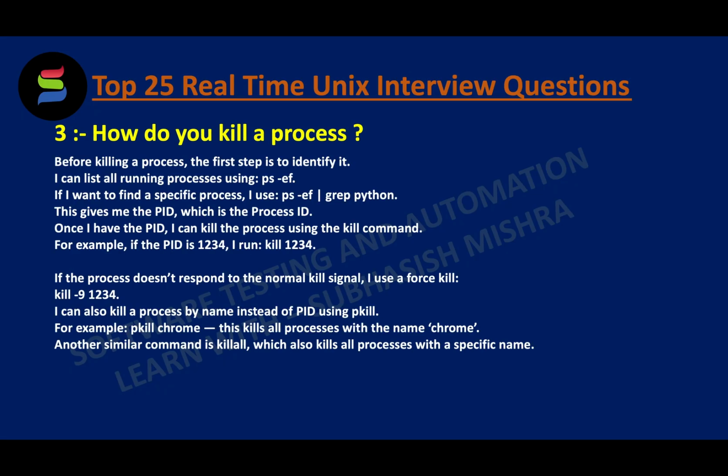How do you kill a process? This is something every QA engineer, system admin, DevOps engineer or support engineer must know. Before we kill a process, we first need to find or identify the process. You can do this using ps -ef. Just now we saw how to find the process ID using the ps -ef command, or using the top command we can see the live processes. Once we get the process ID, then we can kill that process. To kill that process we can use kill. Let us say that process ID is 1234. So, we can give kill 1234.